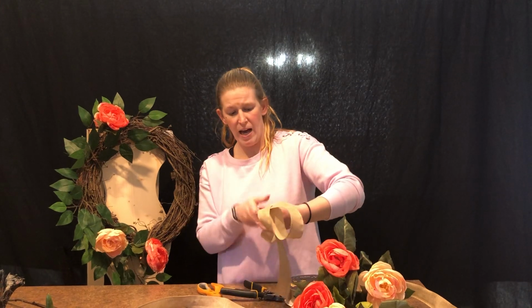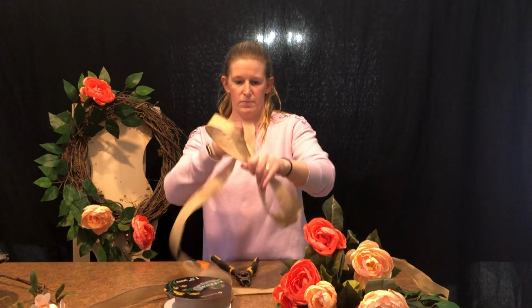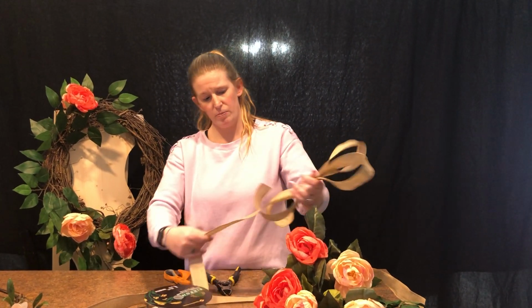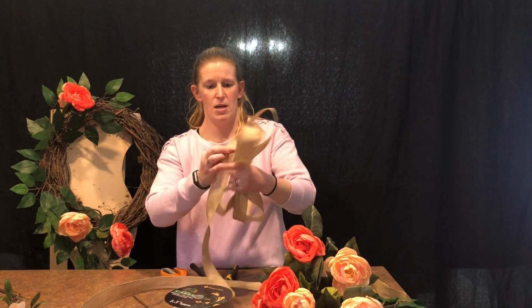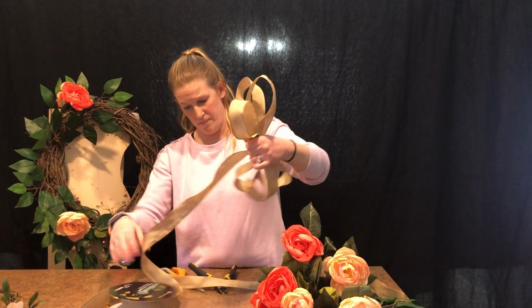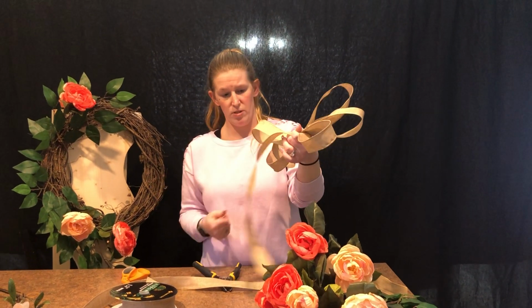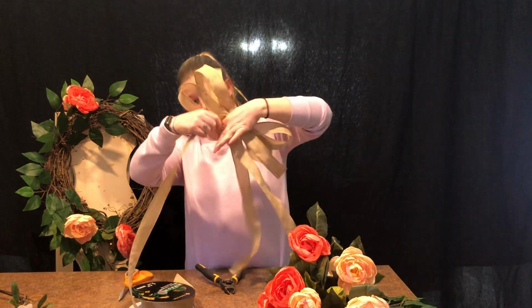I'm going to make 5 loops. So each loop is a loop and a twist, a loop and a twist, a loop and a twist. And then the next tail, you're going to want to do double what you did the first time. So if it's 10, you want to do 20. If it's less, if it's more.